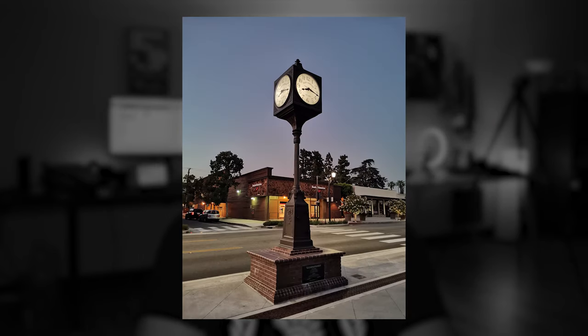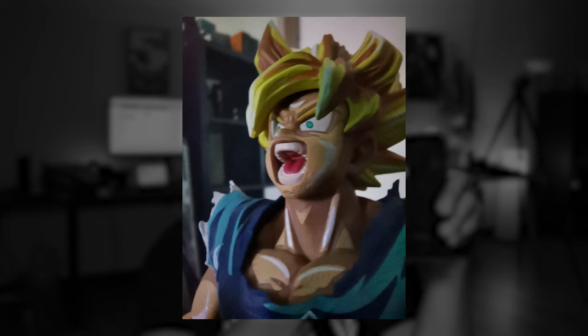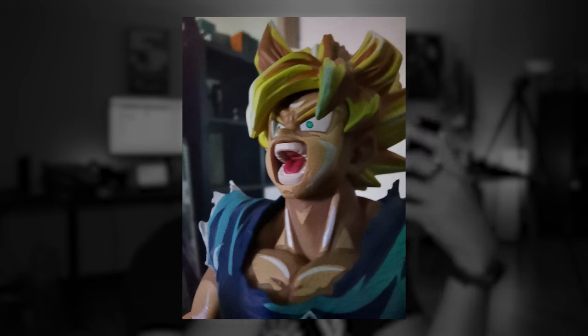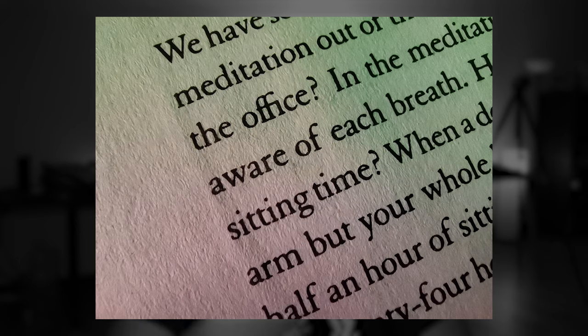You get a bunch of different modes inside the camera app, including a night mode that is fairly aggressive, but it is nice that the night mode is available. And then finally you have a macro mode, but it's actually using a dedicated macro lens — this 2-megapixel sensor, literally used to get really close up to subjects in order to maintain detail even when you're just centimeters away. It's kind of fun to use just to see how close and how much detail you can get. But honestly, I'm not too sure what a macro lens would really do for a casual user, and that's something that has to be proven by putting this phone in the hands of casual users.